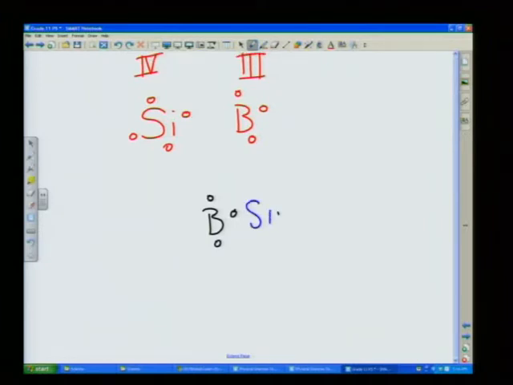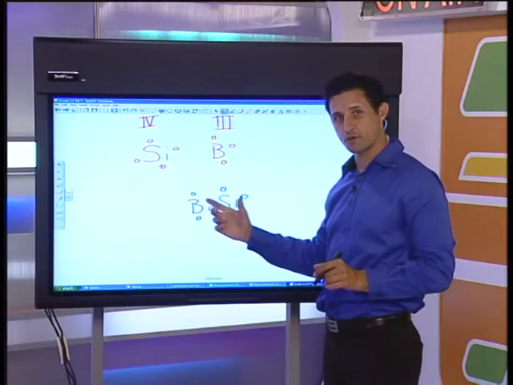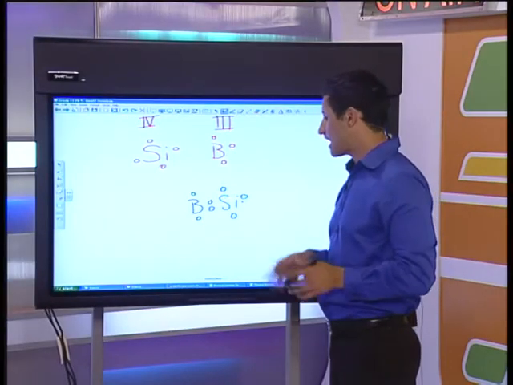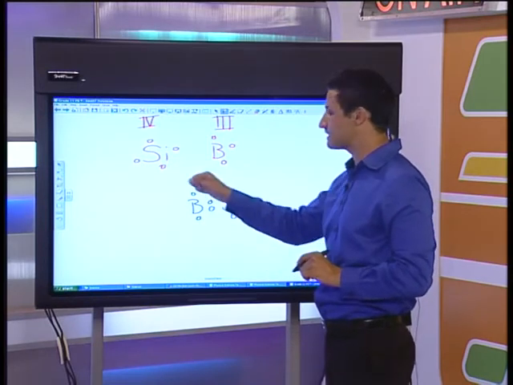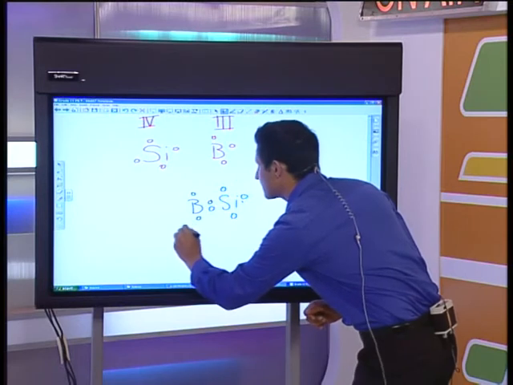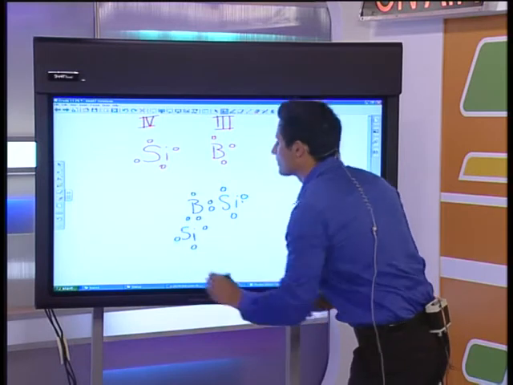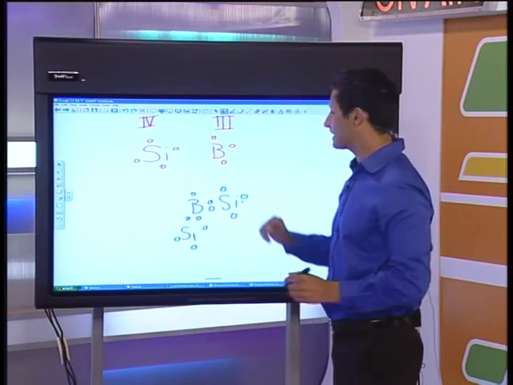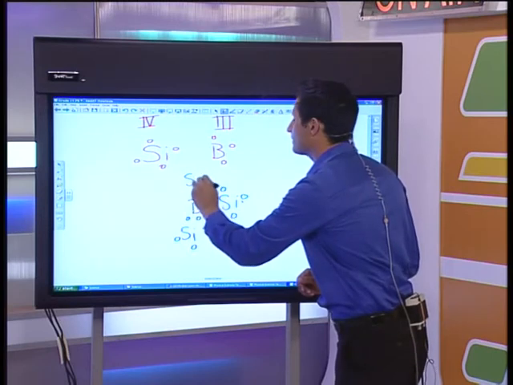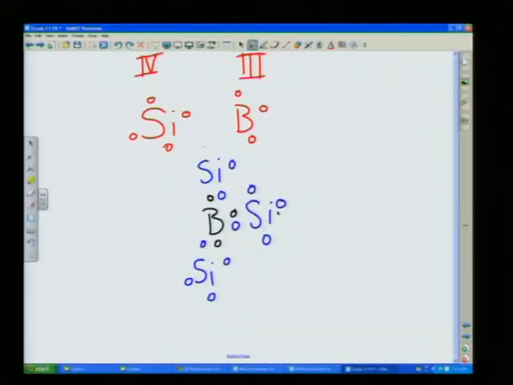So I've got silicon with its 4 electrons, but one of them has now taken up a new home with my boron. I've made a bond, a covalent bond. The reason I know it's a covalent bond is because I've got a metal and a non-metal. They are sharing electrons. I'm pretty sure you can see what I'm going to be doing with these next 2 electrons. So if I've got silicon, I can make the pair up there, then my other 4 electrons are surrounding all the way around there. I can do it again on top as well. Another silicon, another pair. So I've got now silicon evenly paired over there.